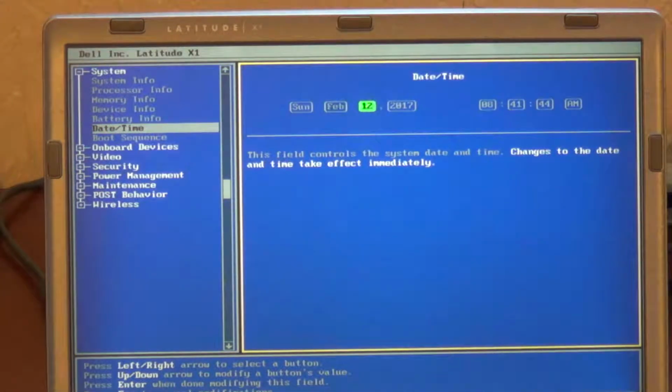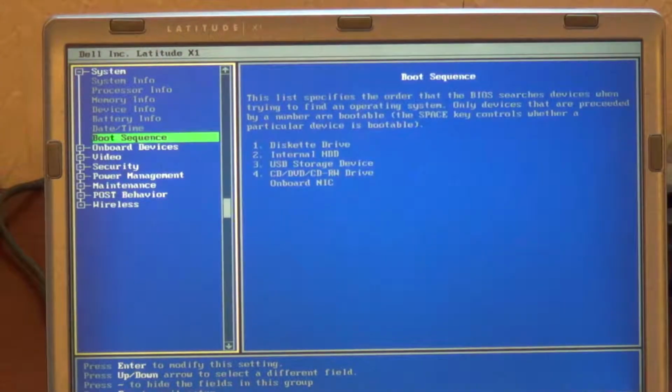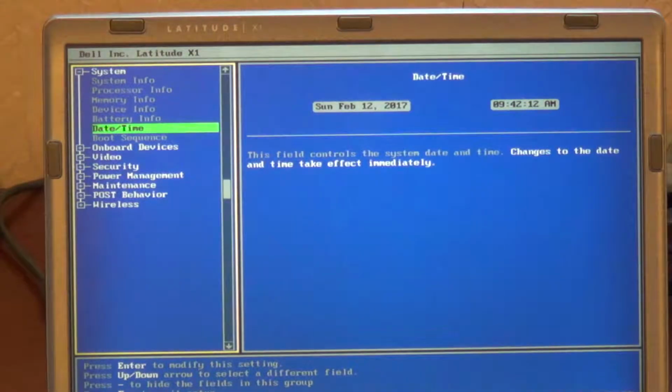Now, something interesting about this. You actually have to set the time in 12-hour format, because there's a PM/AM thing over here. If you try to do 22, you cannot enter 2200 something as a time. So it is 9. Now, changes to the date and time take effect immediately. You do not have to reboot the system to save the date and time.